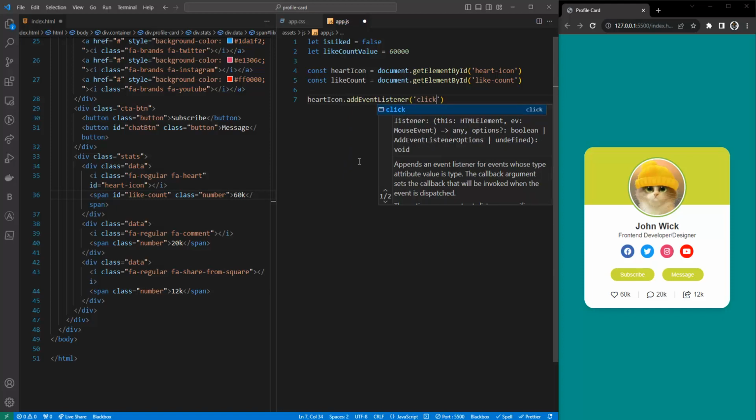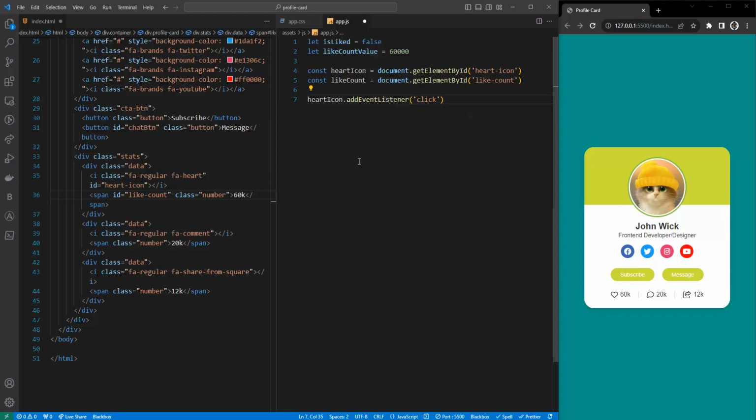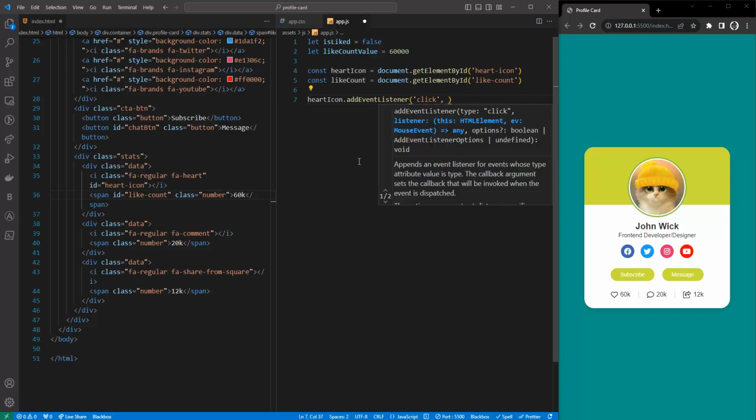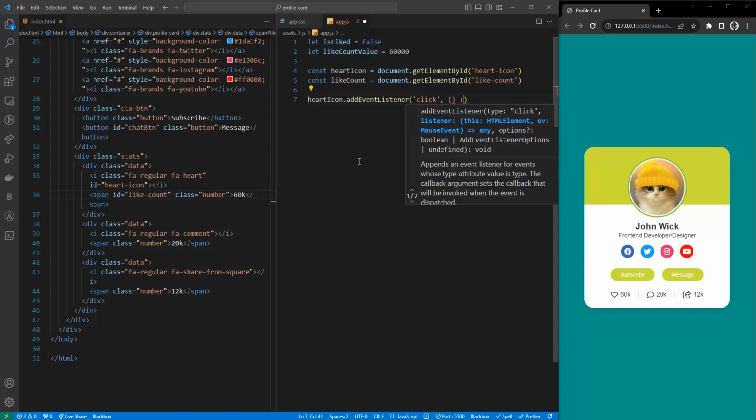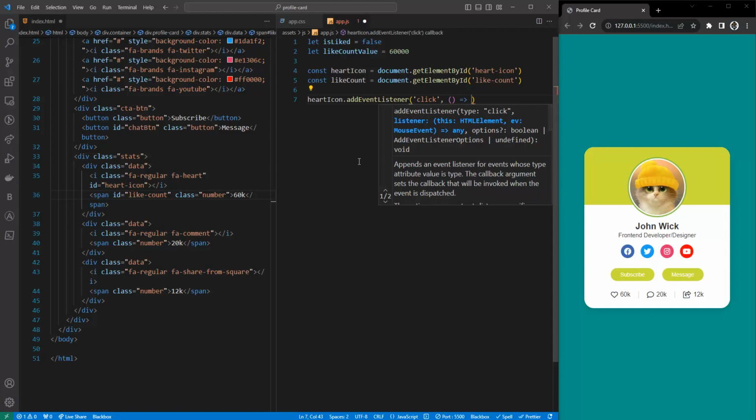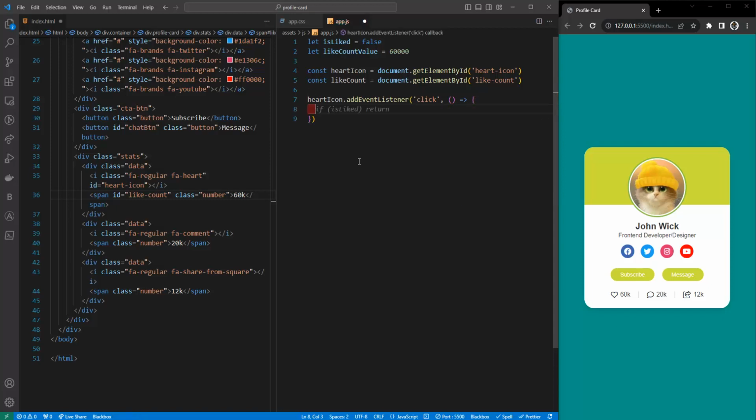So I'm gonna say when someone is gonna click, do something for me, comma, and after that I'm gonna use the arrow function, equal sign, arrow, curly brackets, hit enter. So inside that I'm gonna say isLiked, I'm using this variable. I'm saying that isLiked is not equal to isLiked. Right now it's false, so if it's not equal to this one, then the condition is gonna be true.